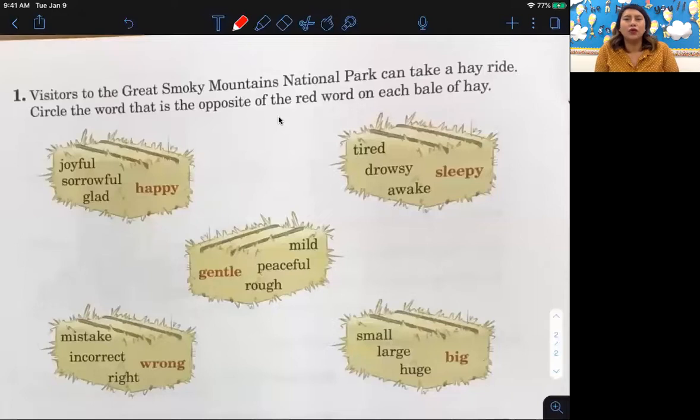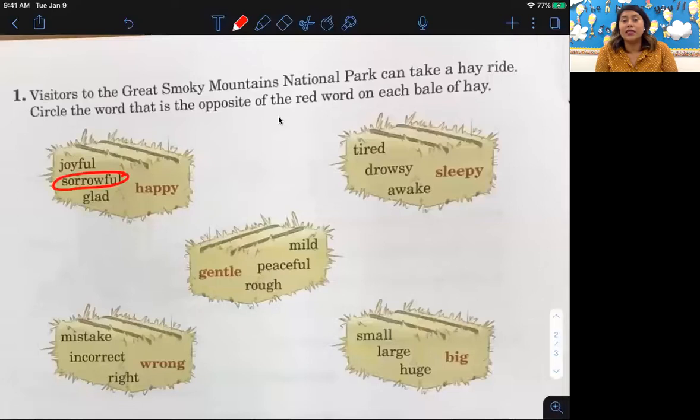What about sorrowful? Oh, sorrow, full of sorrow. If you think sorrowful, you're right. Go ahead and circle sorrowful because that's like sad. You're full of sadness. Let's look right next to it where it says sleepy in red. What would be the opposite of sleepy? Sleepy and tired? No, that means the same thing. Sleepy and drowsy. Drowsy is like where you can't even keep your eyes open. You're just kind of in and out. You're going to fall asleep any minute.